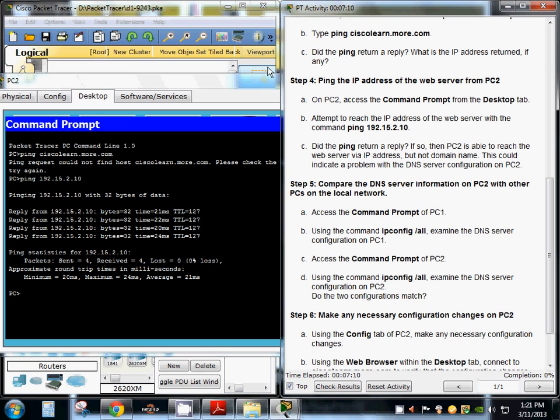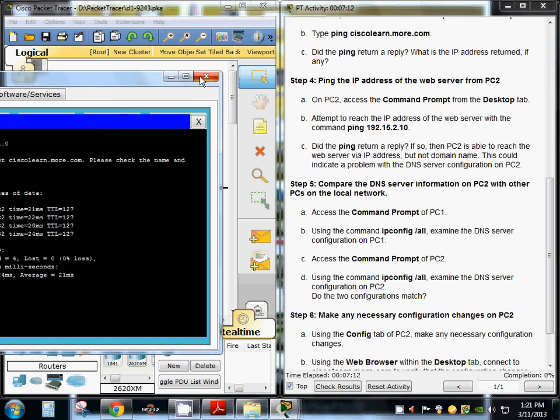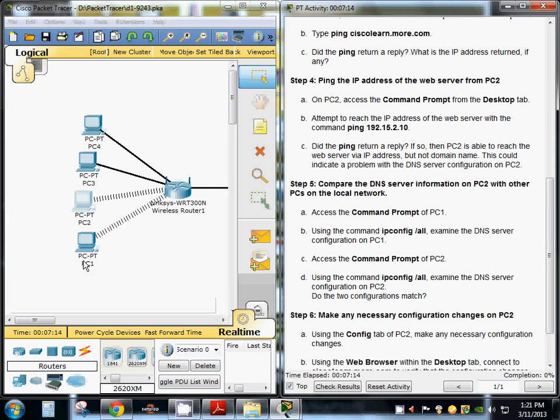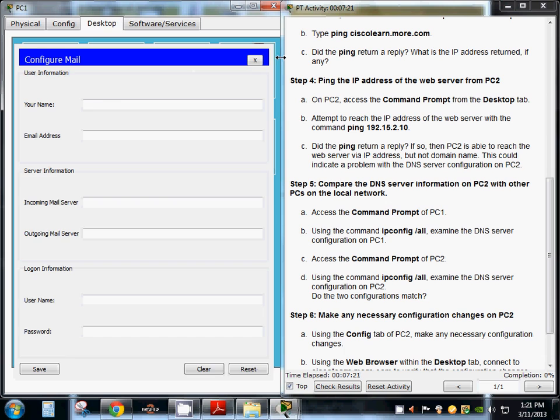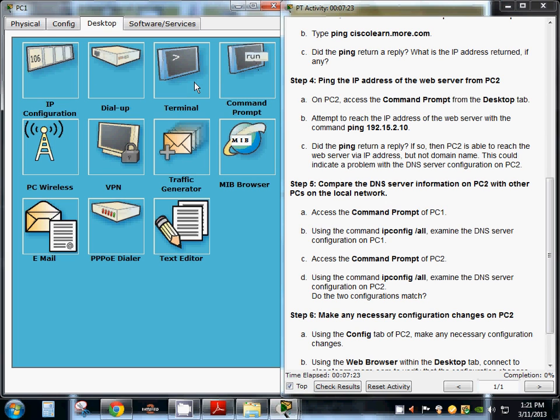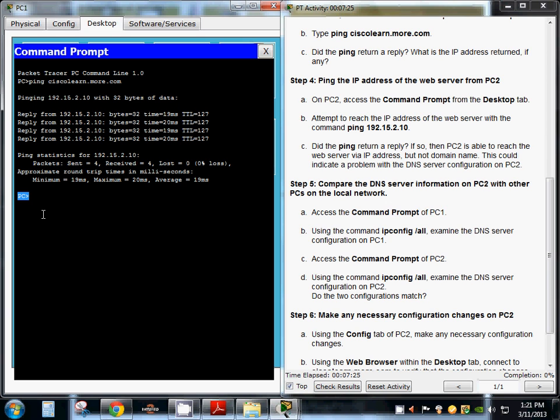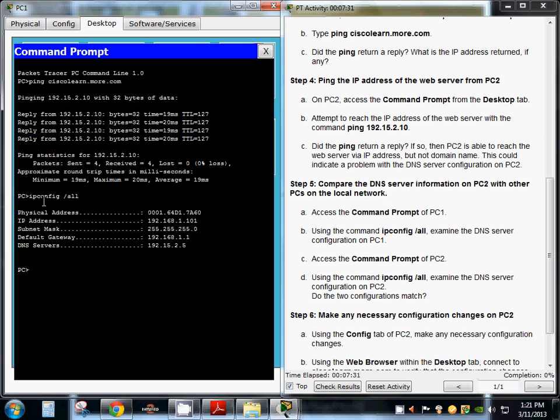So we're going to go to PC1. And we're going to go to the command prompt, and we're going to do the ipconfig /all command to see what kind of information we have.